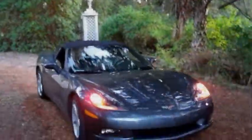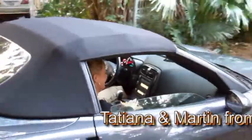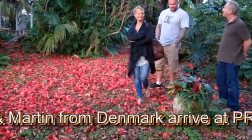Look who's coming here. Get a load of this fancy car with a gorgeous blonde in there. And here's Tati walking the red carpet, just like they do in Hollywood.